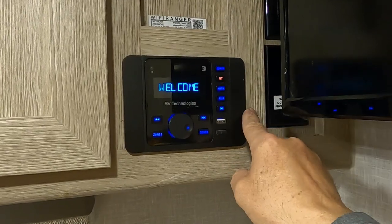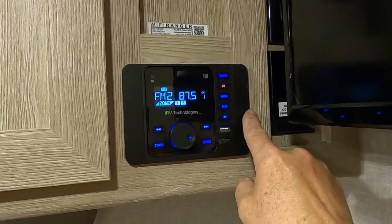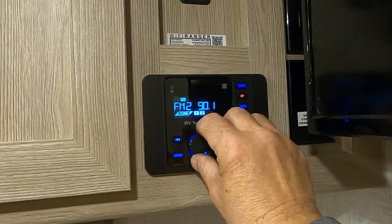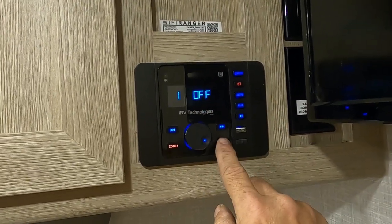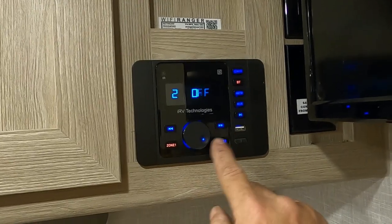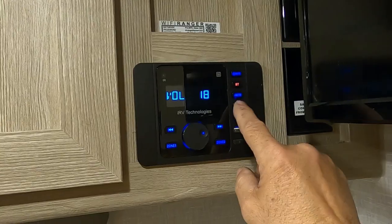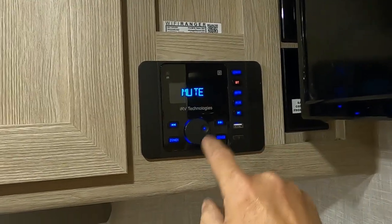Down here's our sound system. Turn that on, AM, FM. I get a channel in here. And there we go. Indoors or outdoor speakers or neither. This is PR News. AM, FM, Bluetooth, auxiliary. Nice sound system.